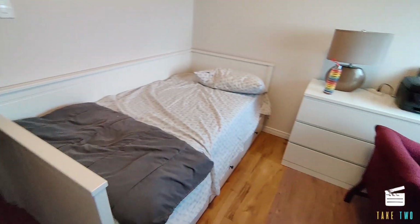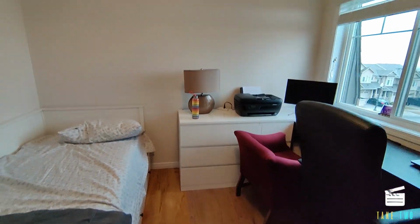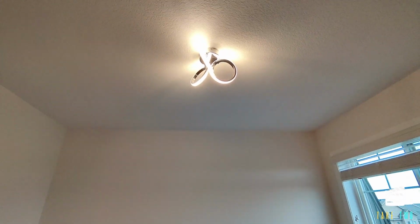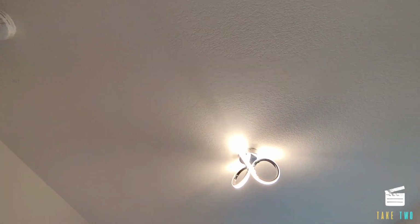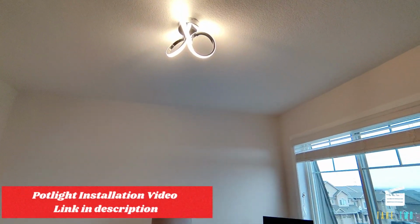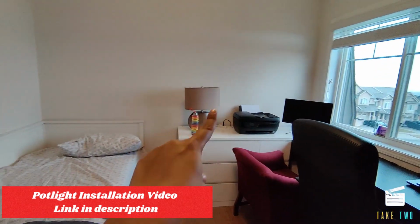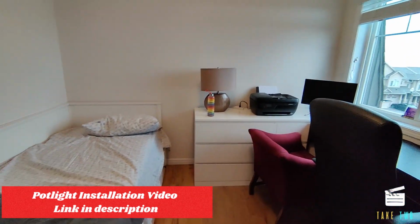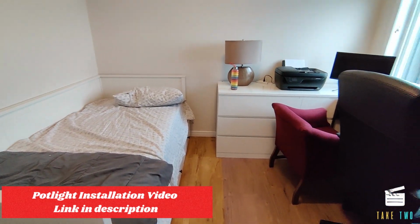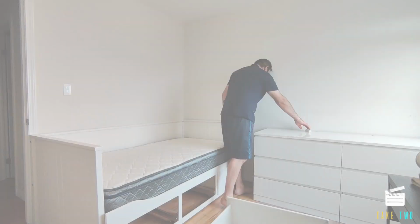So this is the entire room, and the walls are pretty basic and bare, and the ceiling has one light, so we are planning to put pod lights on the ceiling just to make it a little more bright in here. And we are going to do some wainscoting on the walls and remove everything first. So right now we're going to go ahead and clear out this room to give us a blank space to work with.